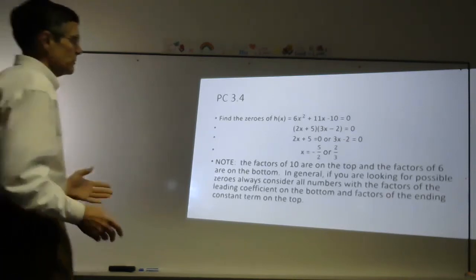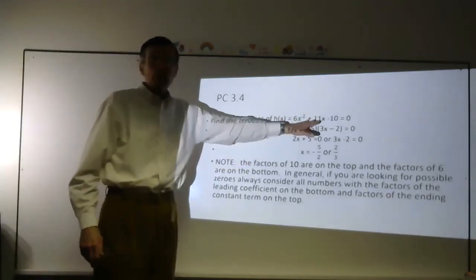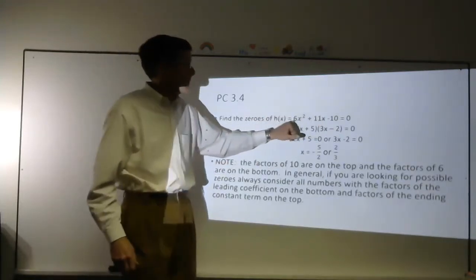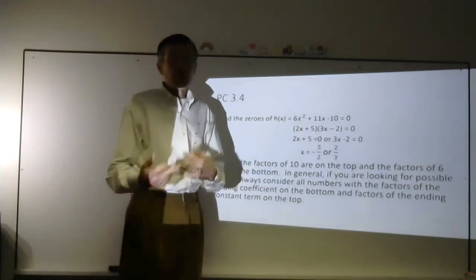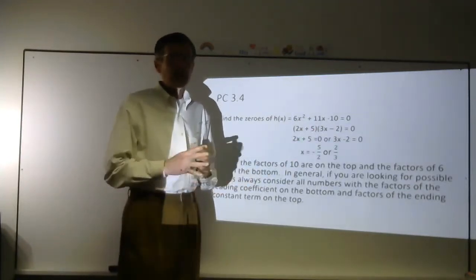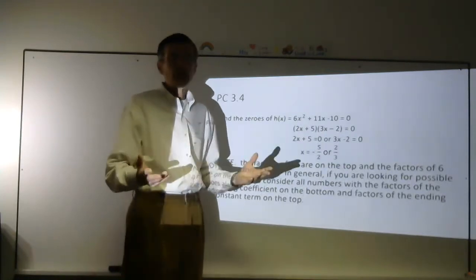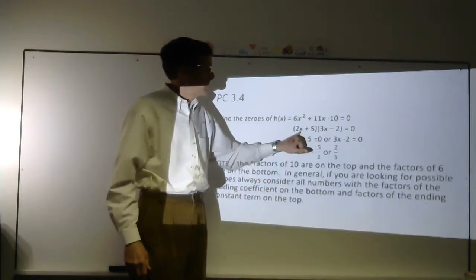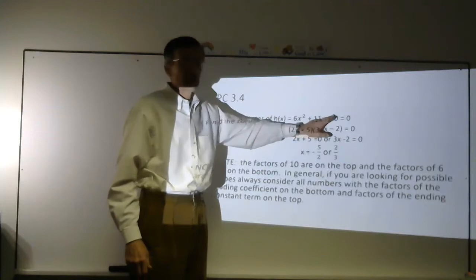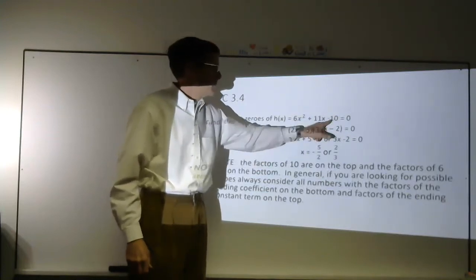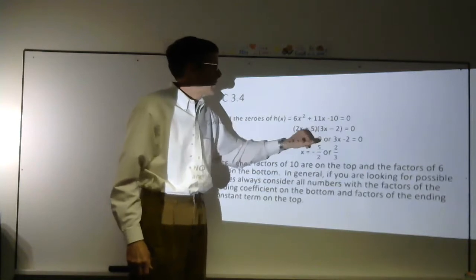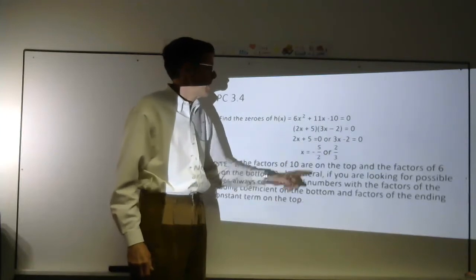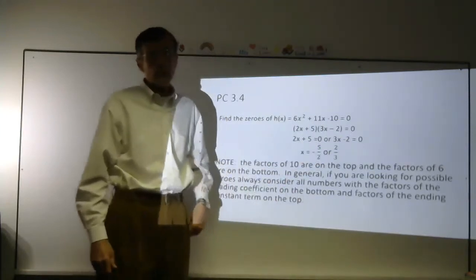Just as a measure of review, this is finding the zeros of this particular quadratic equation, okay? Now, this is factorable, and I did factor it for the prime reason I wanted to show you something that is kind of fascinating as far as figuring out what could be possible zeros. And that is, when you factor this, you have combinations of the factors of 6 with the factors of 10 that are going to subtract to give you 11. And that's how you get these factors. And we've talked about this many times before. You set each one equal to 0 and you solve, and you get -5 halves or 2/3.